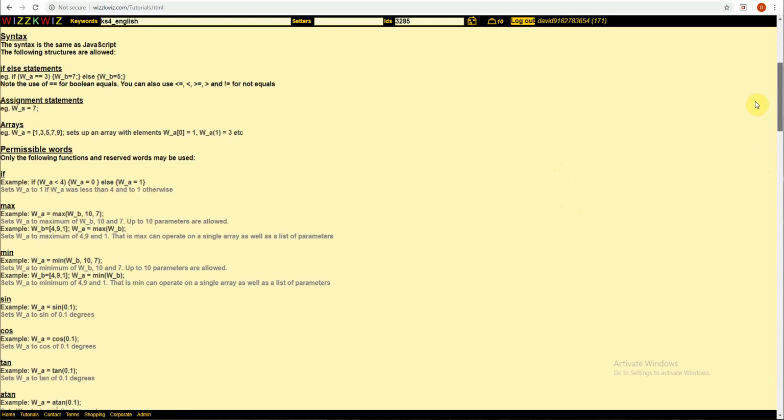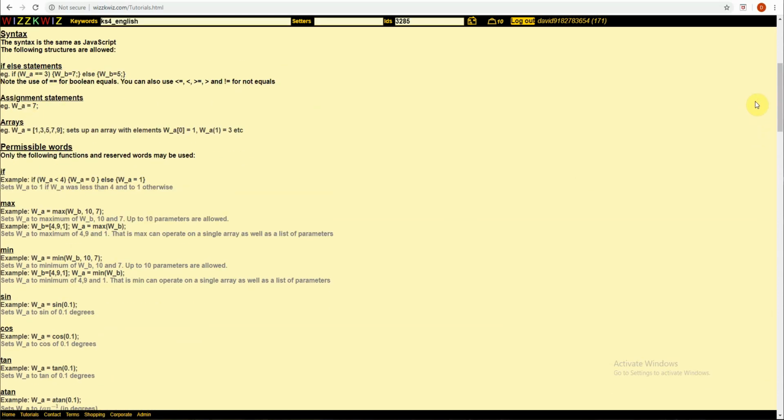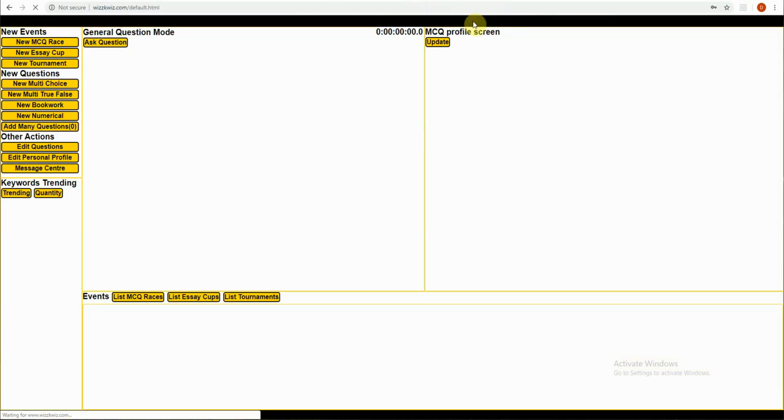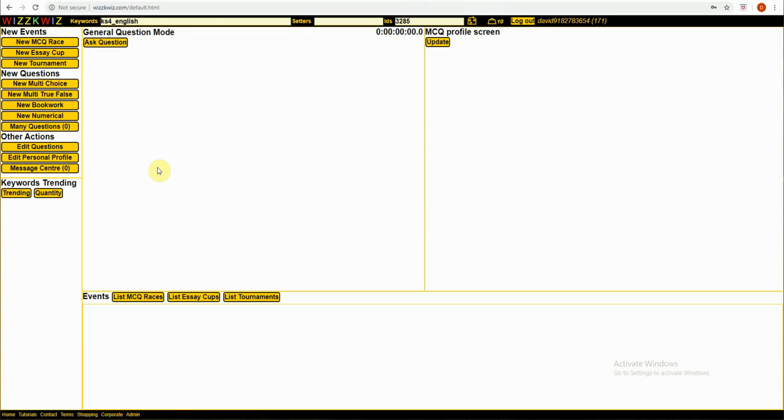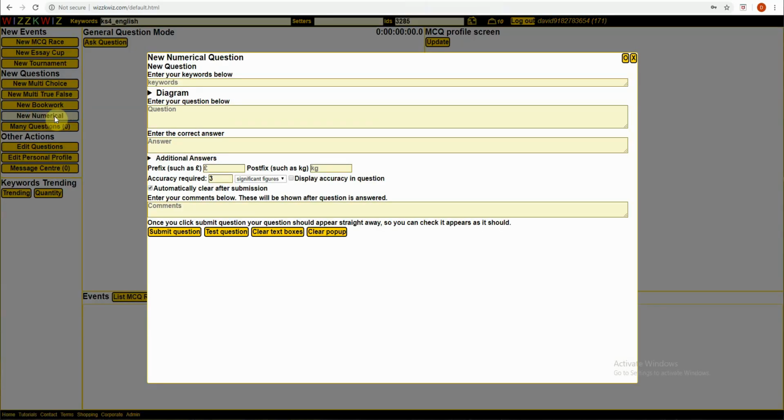Okay, so let's try a couple of basic examples. We've already seen the example doing a times table type question. So let's do something just a tiny bit more sophisticated. Let's do a question which asks for the lowest common multiple of two randomly generated numbers. It's going to be a numerical type question because we're going to ask for a purely numerical answer. I think it's probably key stage 3. I'm not always completely sure. Let's assume it's key stage 3.